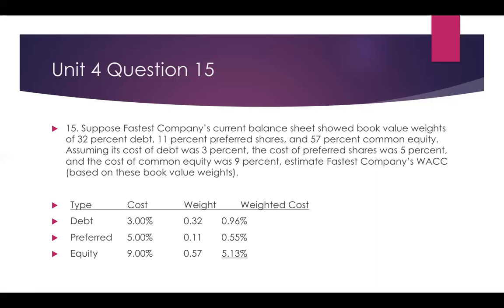All right. So we pretty much know most of the information here. We went over the cost of debt and the weights, everything like that. You essentially just wanted to multiply those numbers out: the 3% by its weight, the 5% by its weight, and the 9% by its weight. You line those up and add them up, and you get a WACC of 6.64%.